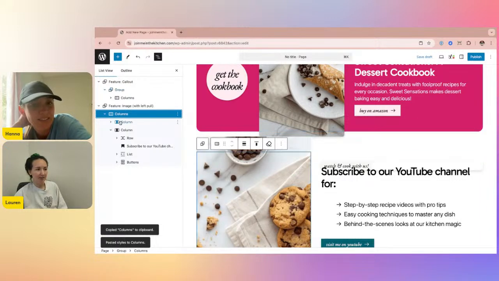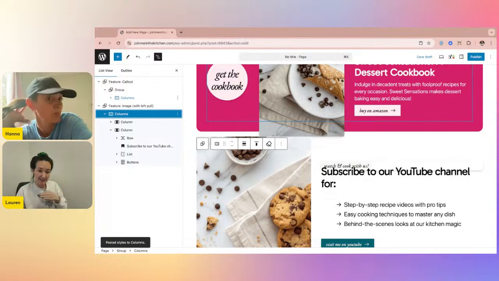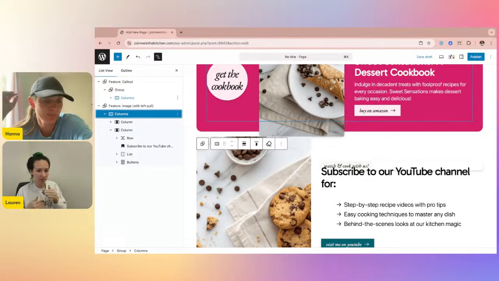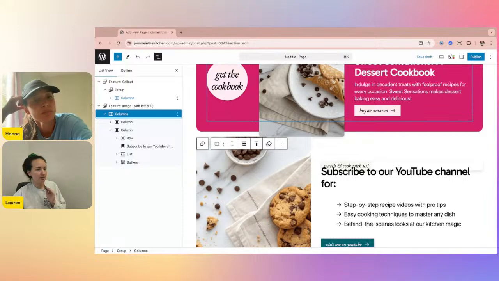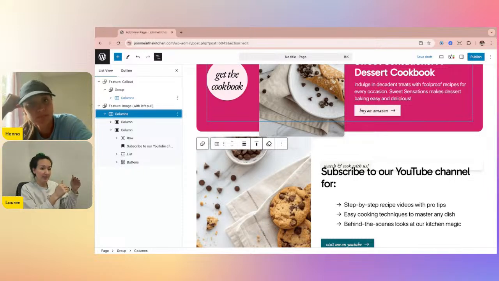So really that's going to be best for smaller, less nested blocks, like the buttons block, copy and pasting from a button onto a button, or from blocks that are exactly the same blocks nested and the same number too. Like if you have 3 paragraphs here and 2 paragraphs here and then buttons, those buttons are going to be messed up because they're going to be styled like a paragraph.